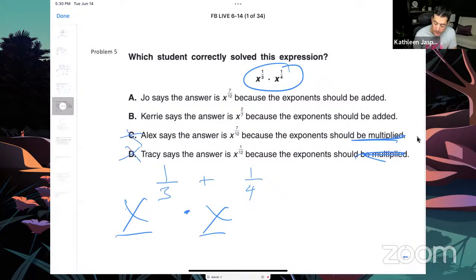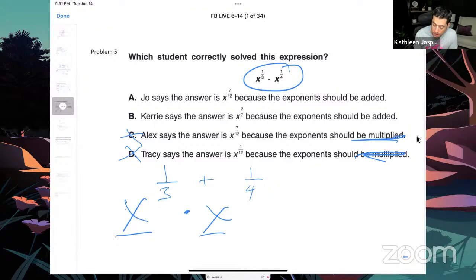So right away, C and D are incorrect. And what we can do by that is we've eliminated half of the answer choices. We now have a 50-50 shot. So at least if you knew that, you could get that down and take an educated guess. Now it's just a matter of adding fractions.